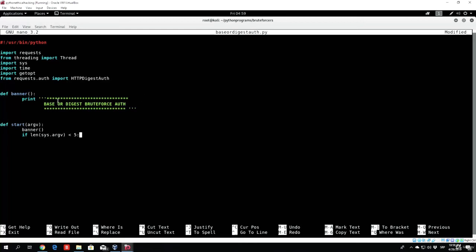So you can see that we have basic or digest brute force authentication. We need to make sure that we know which method we are using, and we also want to have an option for the threads. So those are 5. If the arguments are lesser than 5, we want to call a function, which we'll call usage.